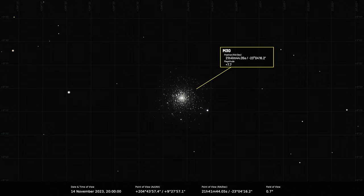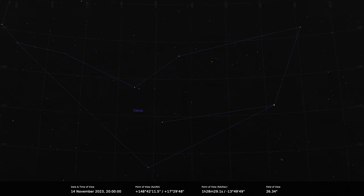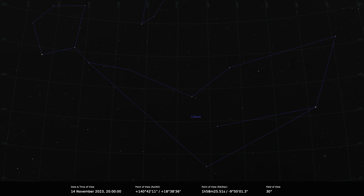East of Aquarius and south of Pisces is Cetus the Whale or Sea Monster. Its outline on a chart does look like a west-facing whale, which is ironic because the star on the western side of Cetus is Deneb Kaitos, meaning the whale's tail — so it's the wrong way around. This is like Hercules, whose keystone asterism looks like an upright male torso, but in mythology he's actually upside down.